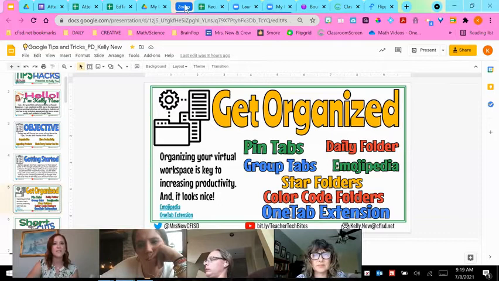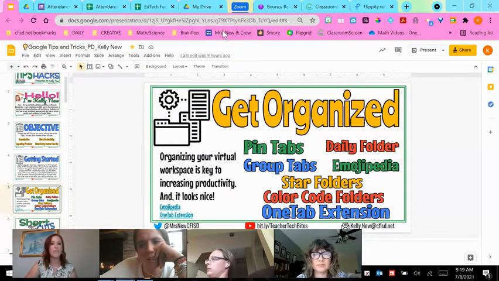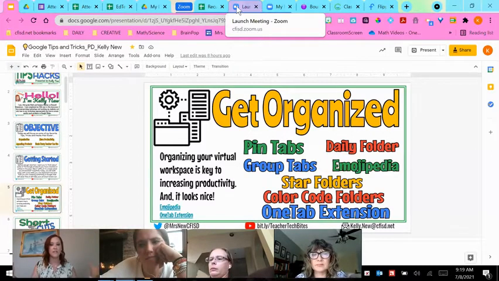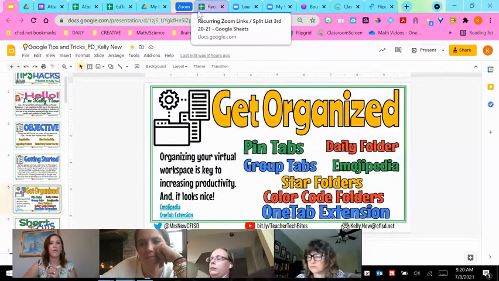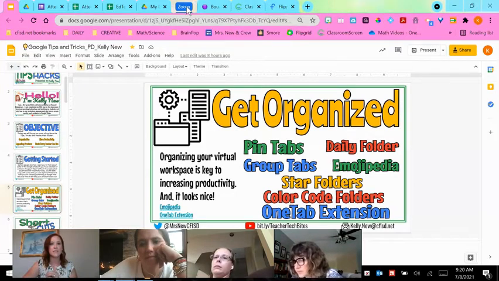And so when I click on this Zoom right here, watch, they will all kind of suck together and they hide. And so if I need to go back to any of those Zoom tabs, I can just click on the Zoom tab and it will expand it again. So it's kind of like that accordion file folder. You know, you put those things in, you just kind of squish it together. It's nice and compact, but then, oh, I need that file. So you can spread it out again and you can definitely find it again. So this is grouping tabs. One of my favorite little hacks to do.